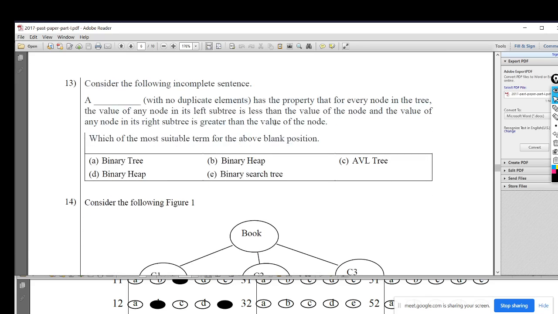Question 13. Consider the following incomplete sentence. Right, let's take one by one.